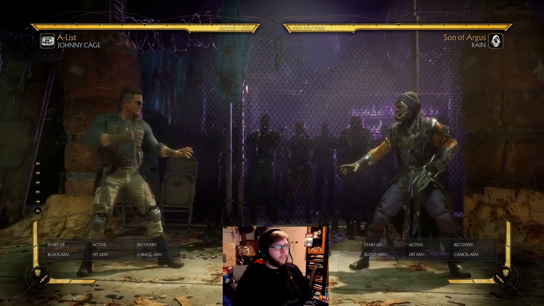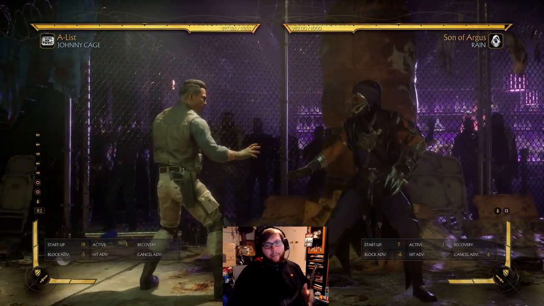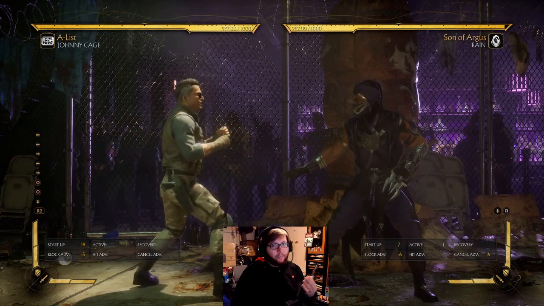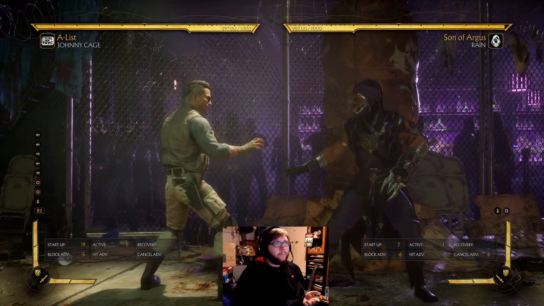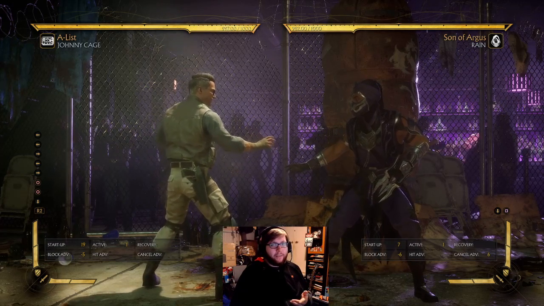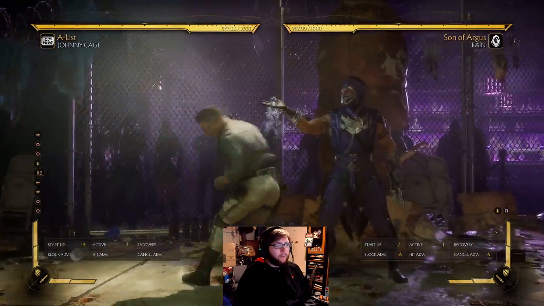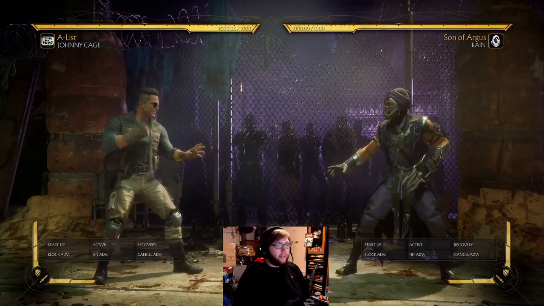Now, Johnny's forward 4-4 is -5. -5 is like the magic number in this game because that will leave you the perfect flawless block window for an attack. So like most pokes are 7 frames, so being -5 will be that perfect window for you to be able to flawless block if they reversal every time.